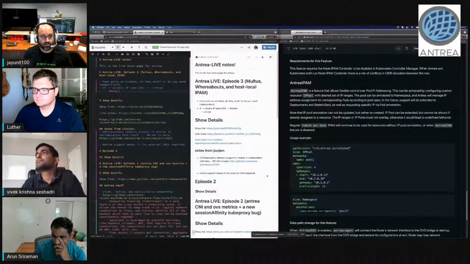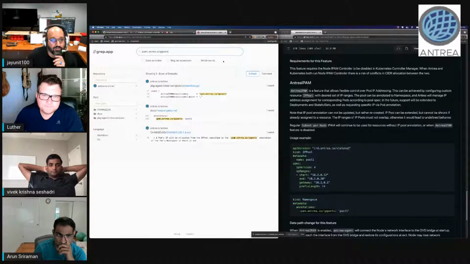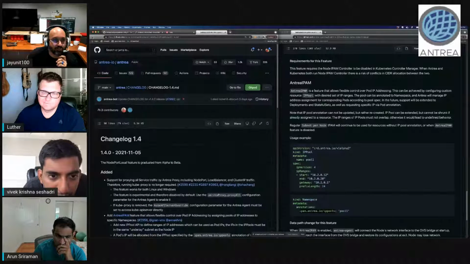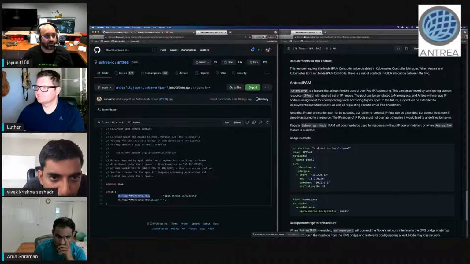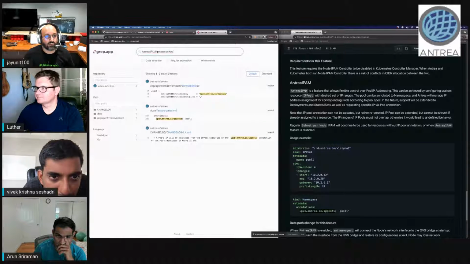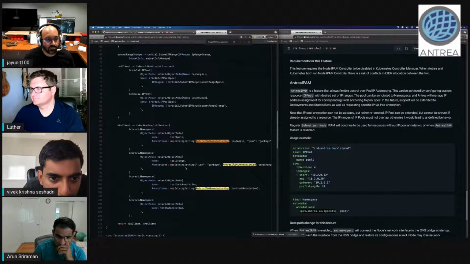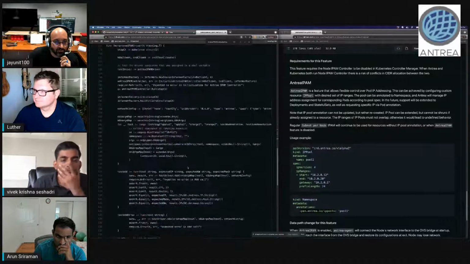If I go here and go to my favorite thing in the world, grep.app, and I look for where these annotations are, a pod's IP will be allocated. Oh, that's the change log. We're already there. Okay, so we need the IPAM annotation key. If we look through the code, can we find where? Let's go into the unit test and see. So, namespace, namespace, namespace. Maybe it's only for namespaces, because I don't see it for pods.